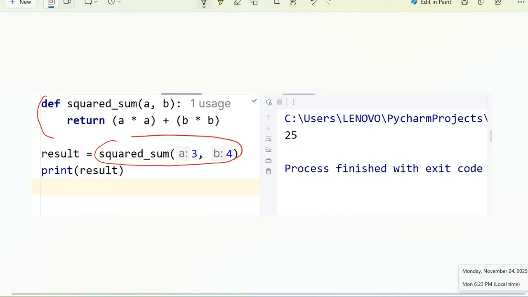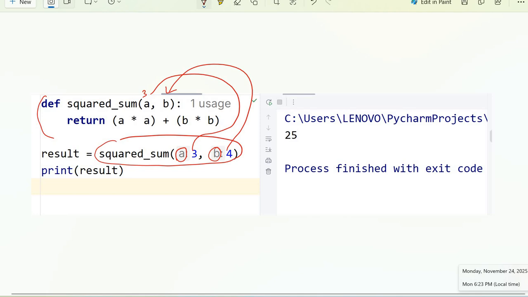What they are asking: square numbers. 3 will be received by a, and here also mentioned as a hint, 4 is received by b. As you know, this is PyCharm and PyCharm is creating easiness for us and showing that 4 is received by b.